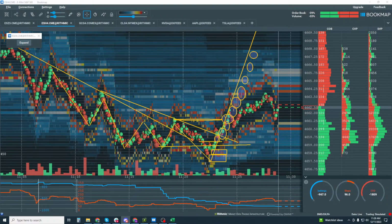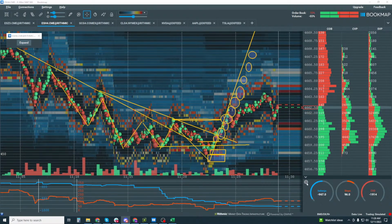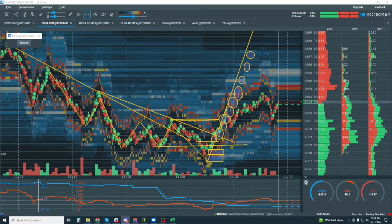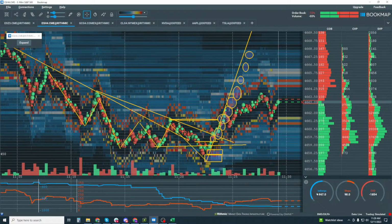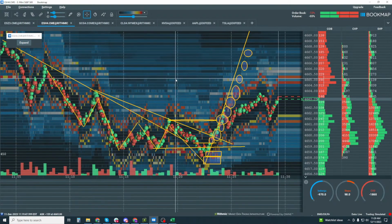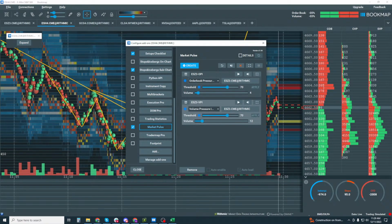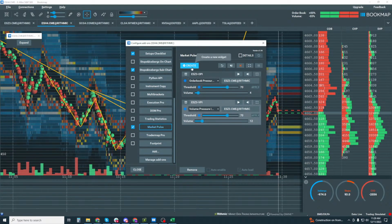Let's see any other questions in here. Yeah, we've been going through the market pulse tool and trying to come up with many use case scenarios of it. That's why our theme with the Academy and Blue Jacket is to go through market pulse, so that you guys can find new ways to utilize these tools, because there's a lot of meat on the bone here with these market pulse tools. We've rolled it out, but we're still looking at different ways to use these tools. There's a lot of new algos in here. You have to be part of the Academy, but you can get free access to these new beta tools in here.